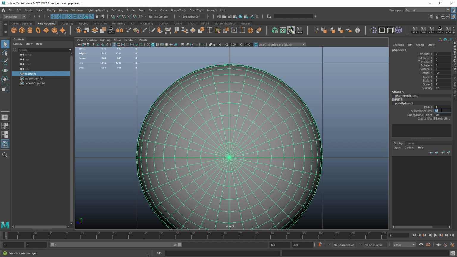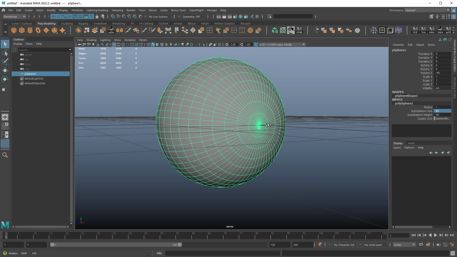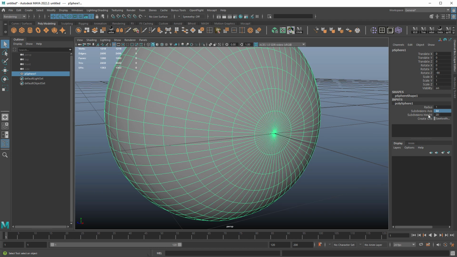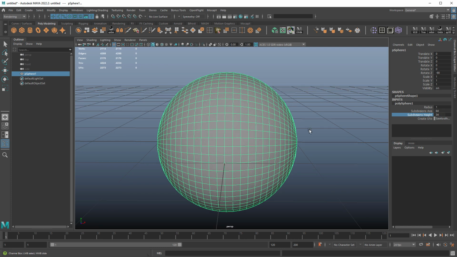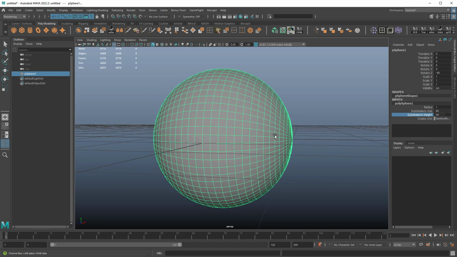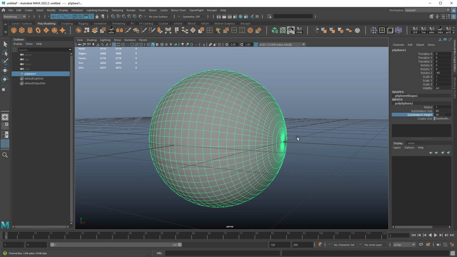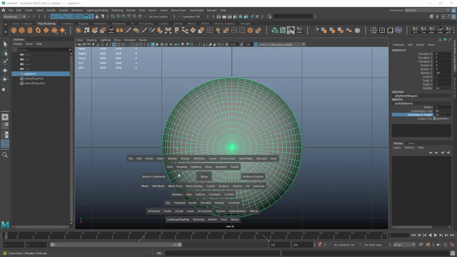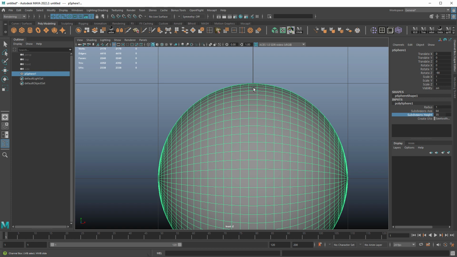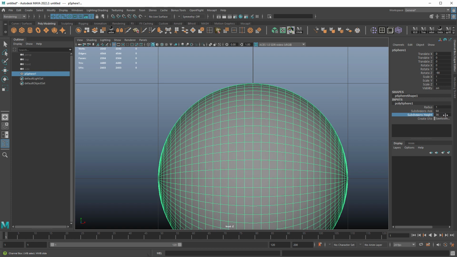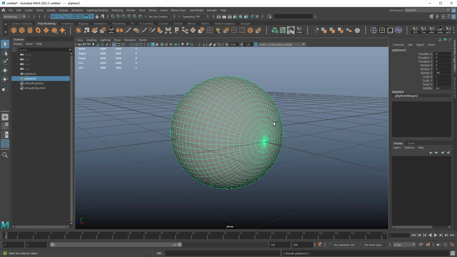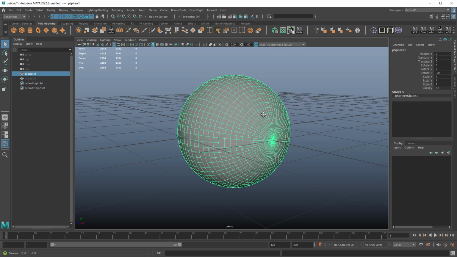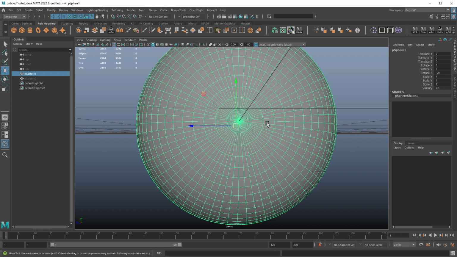32, or even a 64. I think 64 might be good because I want to do some extra detail here. So let's do 64, and then we want to give it enough divisions in height to kind of match our axis subdivisions. You want to make sure when you do this, you have a subdivision right down the middle. So 36 works like that. I'm going to duplicate and save it. So I'm going to duplicate and hide because I want a version that is like this.